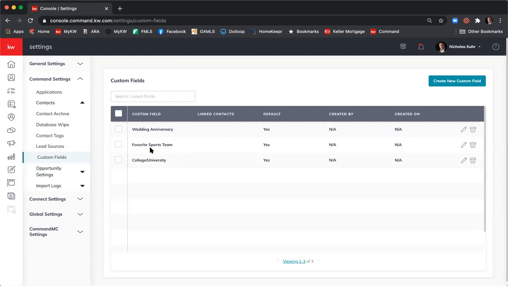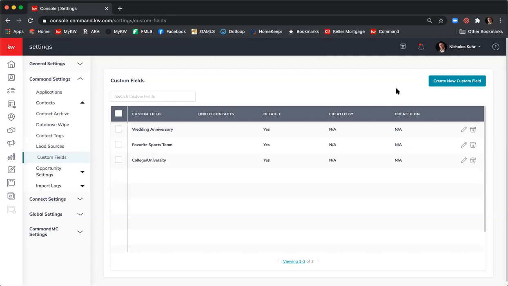I also want to know what their favorite sports teams are because let's say if the Falcons win, I can send out a text message about it, or vice versa, or any sports teams that are playing. It also helps me know if I want to set up some specific marketing, some mailers. I may want to have a specific Auburn football calendar for only my Auburn fans, and then a separate Bama one, and then a separate UGA one and a Tech one. And that would be a really easy way for me to organize that.